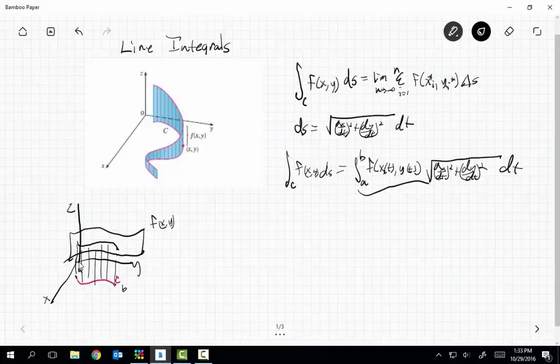Let's look at this integral a little bit at a time just to make sure we understand where it comes from. This is by no means a formal proof. However, it's relatively easy to show. All right, so what are we doing?